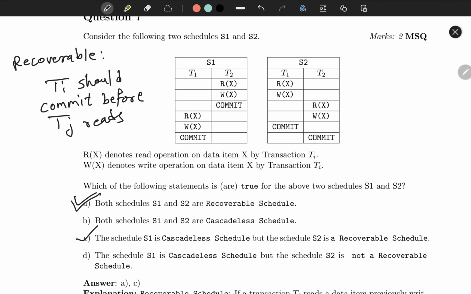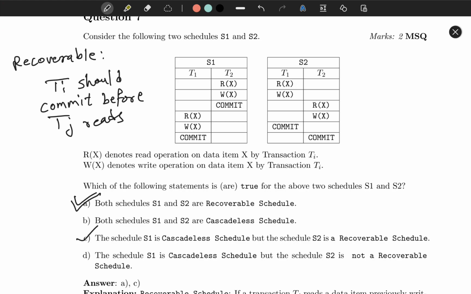That is correct. Now for a schedule to be cascadeless, consider that if there is an error in T1, then entire T1 and T2, both of them will have to be rolled back. That is called cascading. That is a cascading transaction. We want the opposite of that.